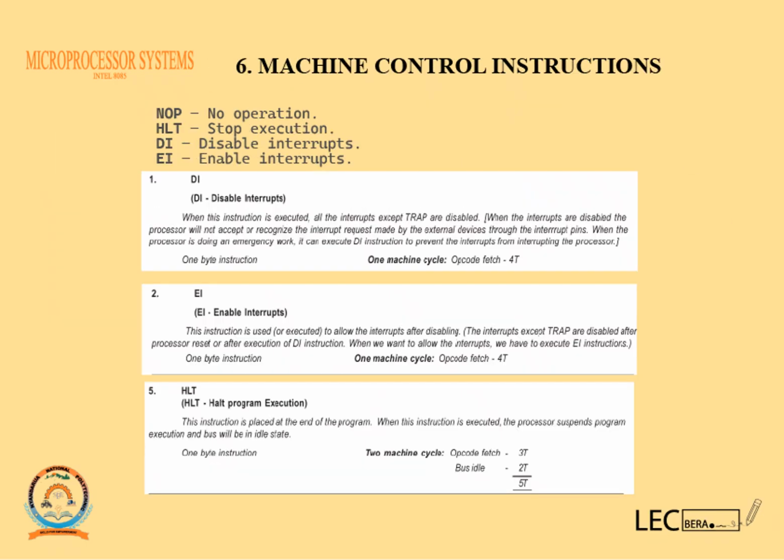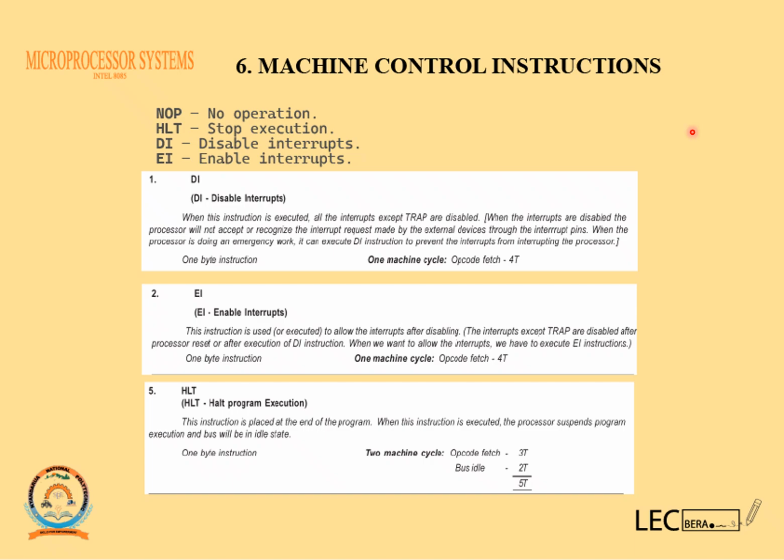So another group of instructions are what is called machine control instructions. These instructions are used to control the microprocessor. So we've seen we have instructions which can transfer data. We have instructions which can manipulate data. We have instructions which can move data between input and output devices and the microprocessor. And then we have instructions which can just control the microprocessor.